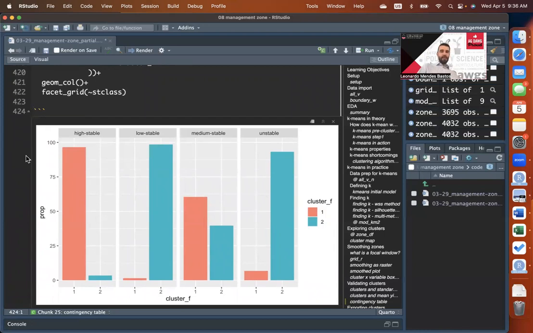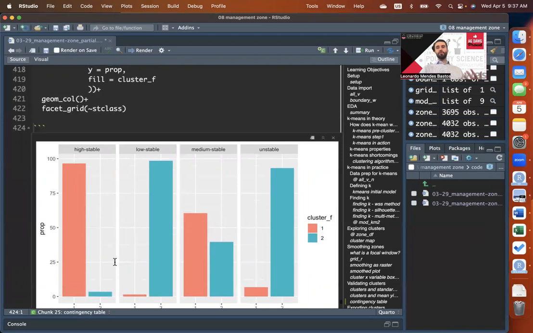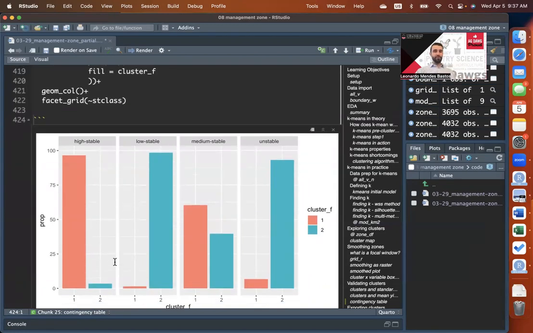So what we're seeing here is, for each one of the yield stability zones, within that zone, how many observations were cluster 1 and how many were cluster 2, right? Because it gives us an idea that, if we just look at cluster 1 and 2, at least on my side, cluster 1 has the highest yield and lower CV. But we know that because we only have 2 clusters, they're mixing the yield data that we had before, because we had 4 classes, right? So there is no way that 2 classes can represent 4 classes well. There's going to be some mixing there.